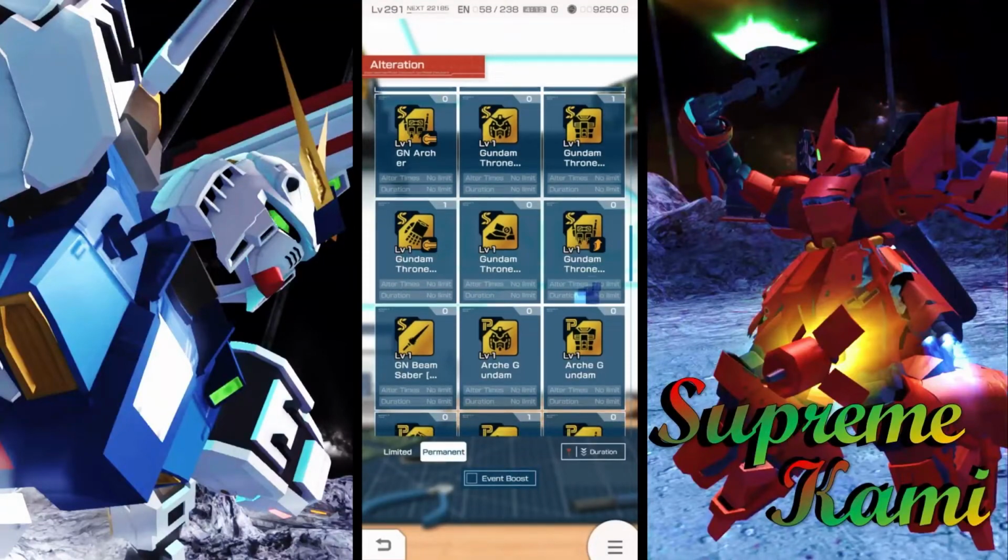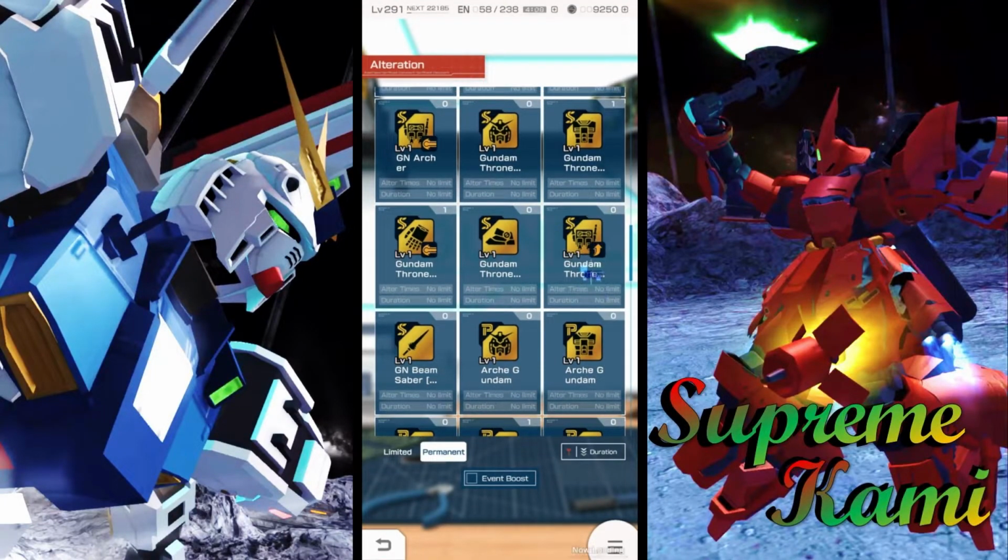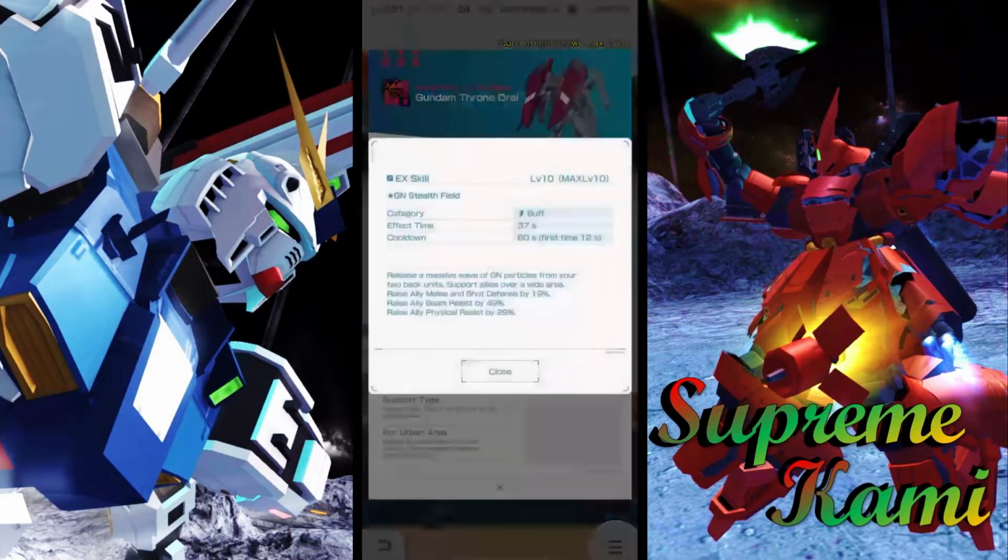Alright, so looking over at the backpack, we have a buffer type EX skill. So let's see what this one has. So we have a GN stealth field here. So 37 seconds effective time, 60 seconds cooldown, and what is it actually providing? Oh, so this one is purely to your allies, huh? So when they say ally only, it's your allies getting it. So in terms of yourself, you're not benefiting from that. So melee and shot defense up by 90%, and then beam resistance up by 49%, and then physical resistance up by 29% as well. So this one is not bad.